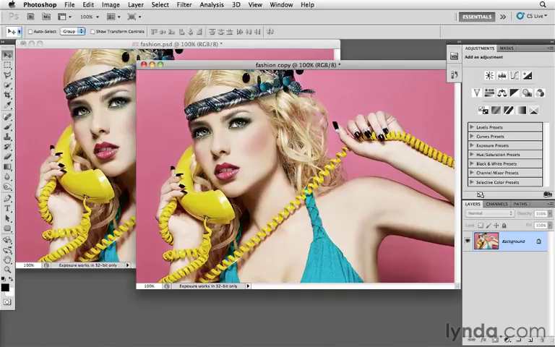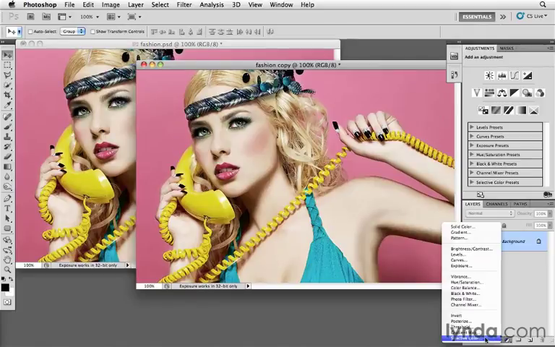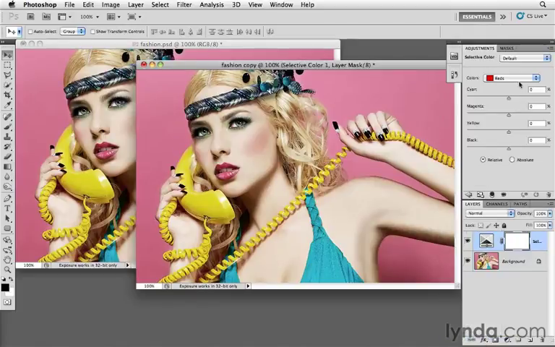The first thing that we're going to do is use selective color in order to bring out some of the vibrant tones here. To access selective color, click on your adjustment layer icon and then choose selective color. Here we can target different colors, reds, yellows, greens, so on. If we work on the reds, we can really target some of these background tones, and we can change the overall color that we see in the background, and you can see how that's swinging one way or another.